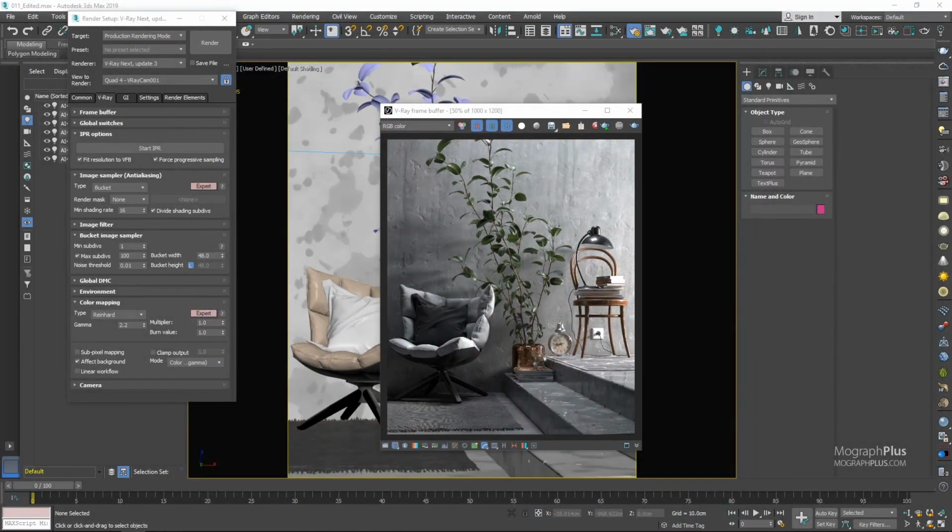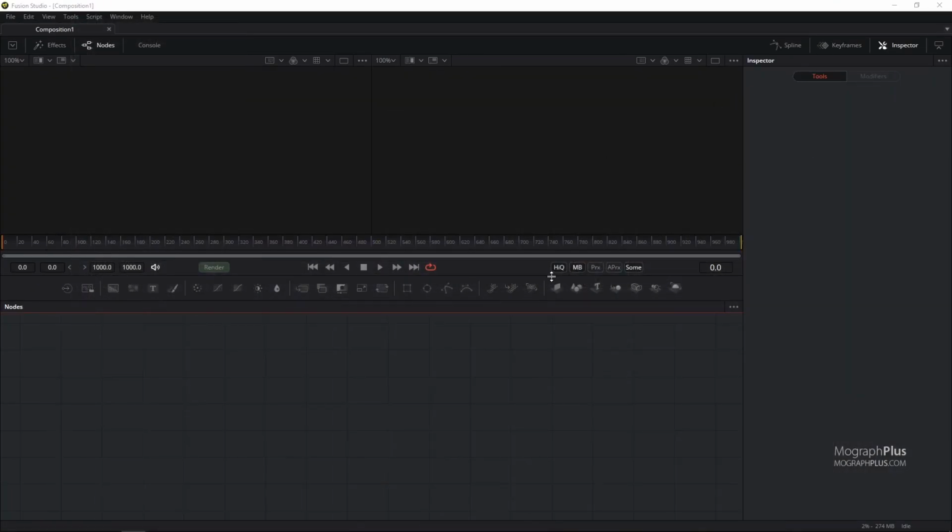Now let's start compositing in Fusion. Fusion's default UI is fairly simple. The menu is up here. There are 2 image views where you can see any node that you specify. Here is the timeline. The nodes section down here is where you load images and work on them. And on the right side we have the inspector panel where properties of selected nodes will appear to be modified. The first thing we need to do is to import our render into Fusion, and to do that we need a node called loader.